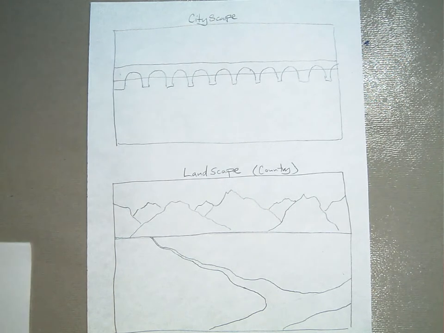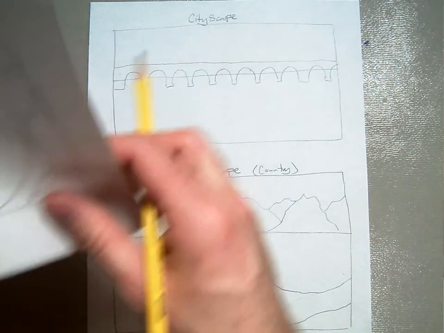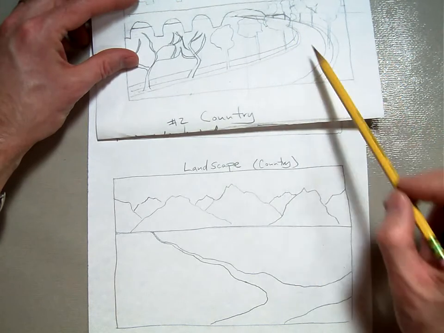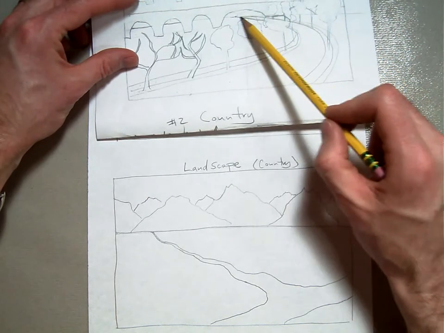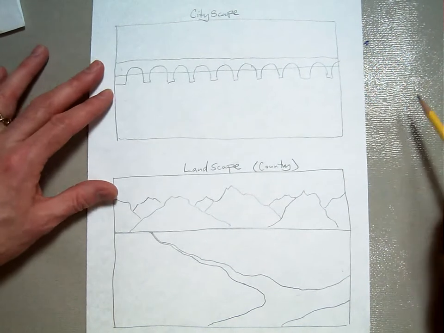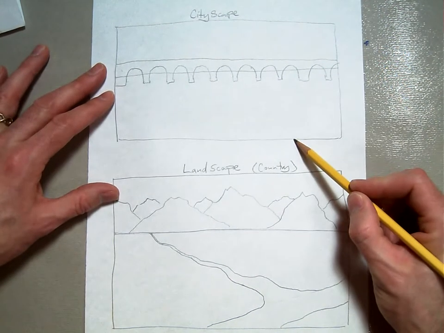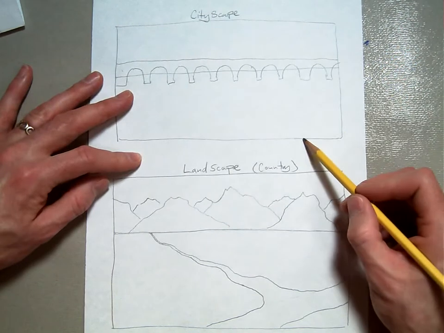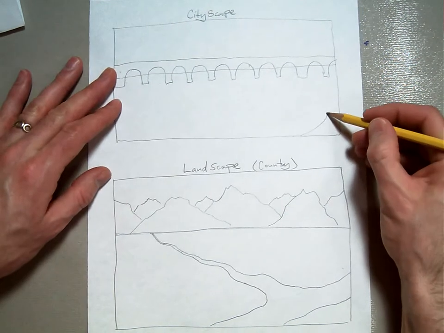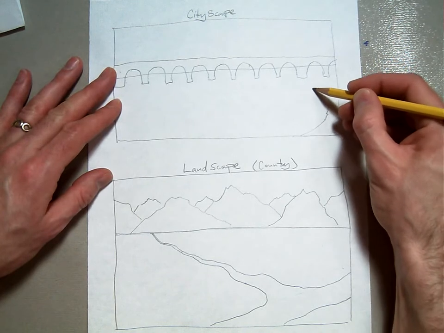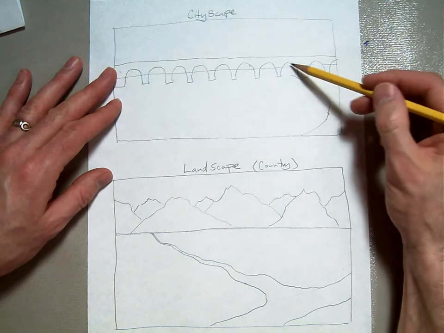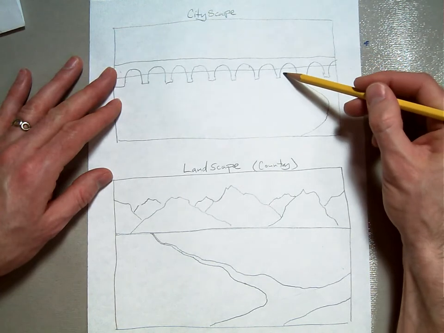Cityscape people, your road is going to look something like this. It's kind of having this whole edge here curve around and kind of draw the eye back into the center of the picture. So you're going to start kind of right here about where the countryscape people started, and you're going to make a curved line and curve that line and bring it right to the edge of one of the archways, and you can go right underneath that archway.